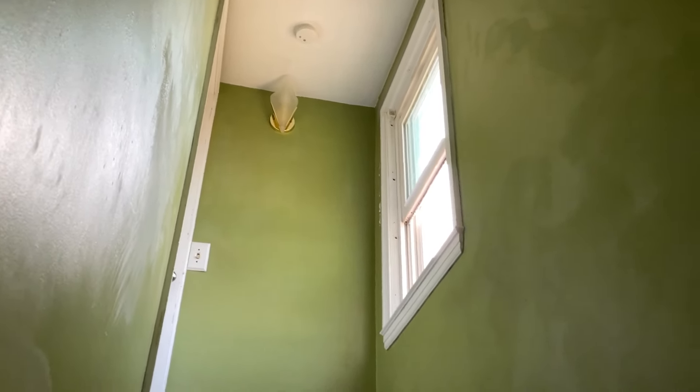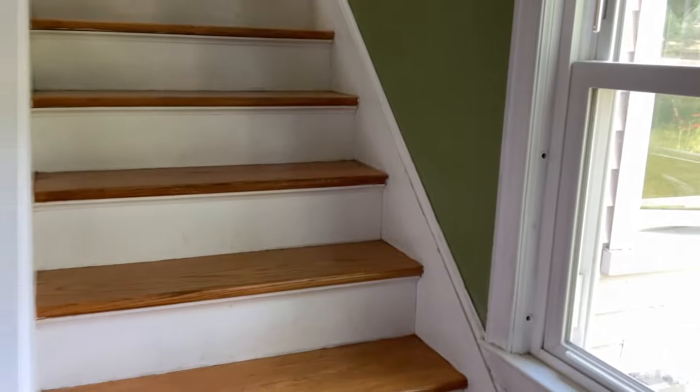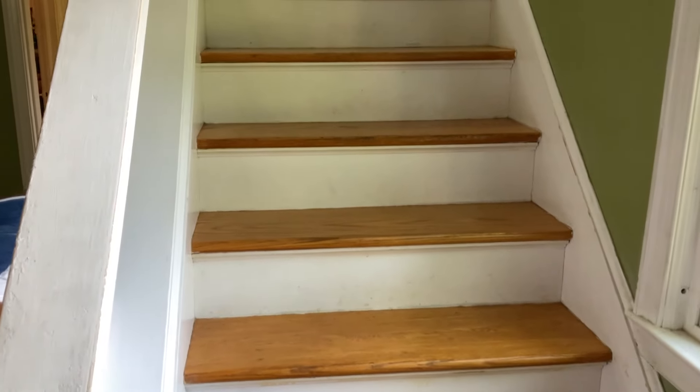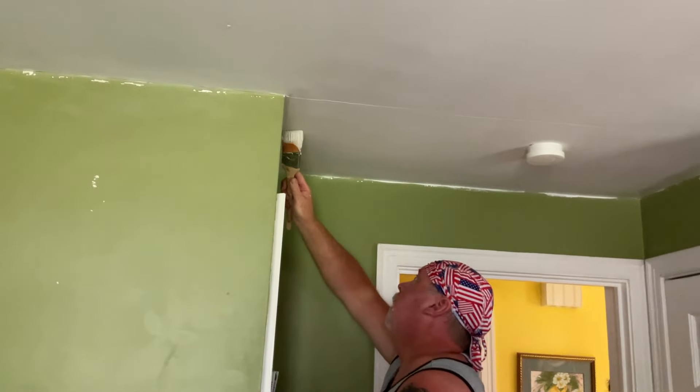Up here is where my son's bedroom is and studio. But over here on this wall I've already started — I'm making a collage with those books with all those cool pictures in them, the woodland ones and the ocean ones. All right, so we're going to paint. Here's Mr. Halls and All trimming around the ceiling.